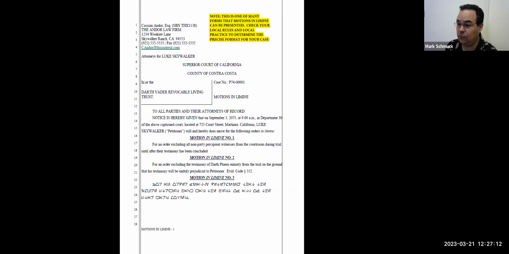In my practice, when I was in private practice, I would do separate motions in limine, but it would be a single document with the notice, the points and authorities, and the declaration in one document. That is an exception to my personal rule of thumb, where I would submit motions in separate documents. Notice is one document, points and authorities in one document, evidence in another document.